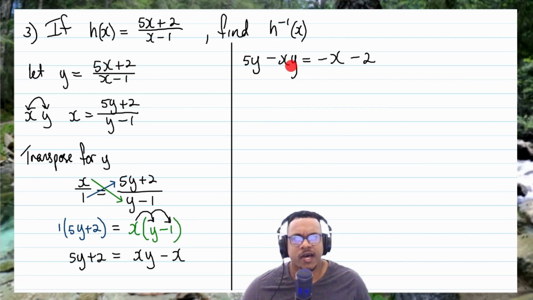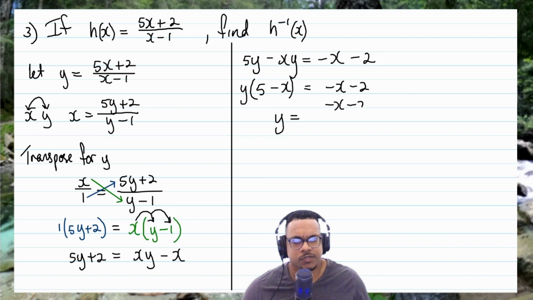So now that I have my terms in y together, I'll factor out the y. So I'll have y open brackets. I'll divide this 5y with y, so 5y divided by y will give you 5. Now I'll divide negative xy with y, so the y's will cancel and you remain with the negative x. So now I have y being multiplied by 5 take away x. So I'll transfer this 5 take away x across the equal sign, and the operation will change from multiplication to division. So what I'll get is y is equal to x take away 2 divided by 5 take away x.